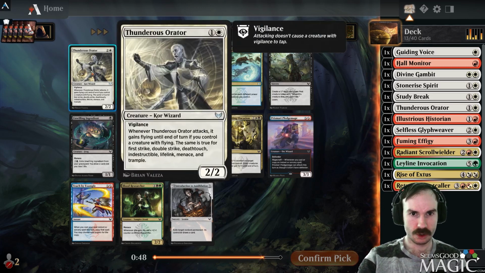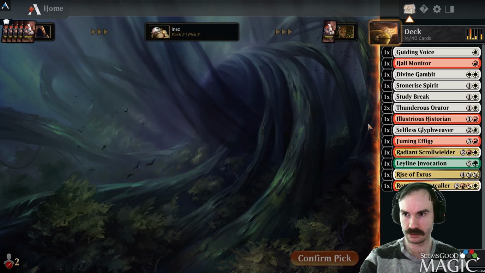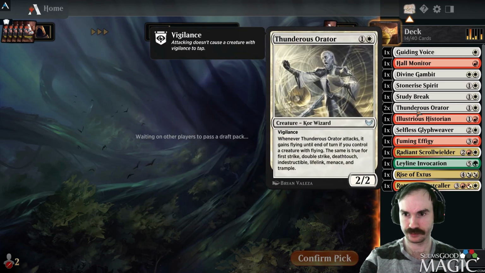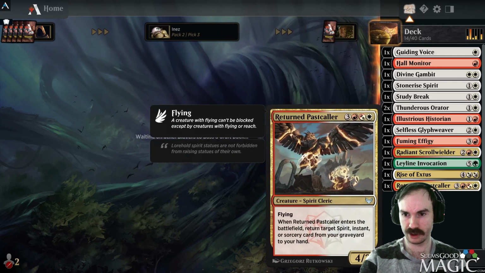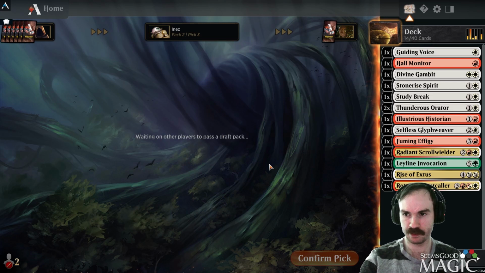Alright, I am cool with Thunderous Order number 2 here. Intro to Annihilation is a fine lesson to dig up. But let's take the Order. Wish we had some more flyers. I guess we only have 2 so far. Stonerise Spirit definitely looks a lot better when you have 2 Orators.